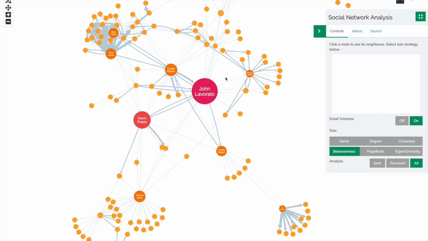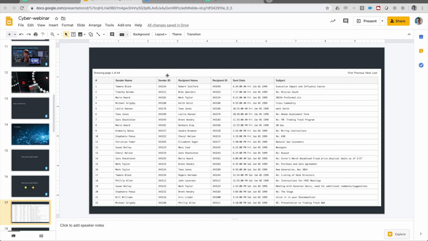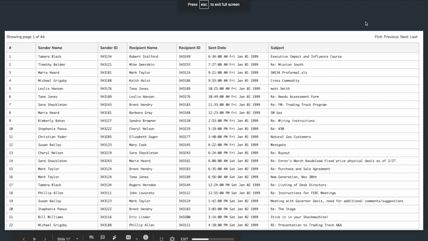It would increase the length of paths between people by the most amount. And that means we can make a fairly good assumption that John is a pretty senior figure in this organization. And again, I just remind you, when we look at this spreadsheet of data, there's absolutely no way to tell who is the most senior person in this organization by looking at it.